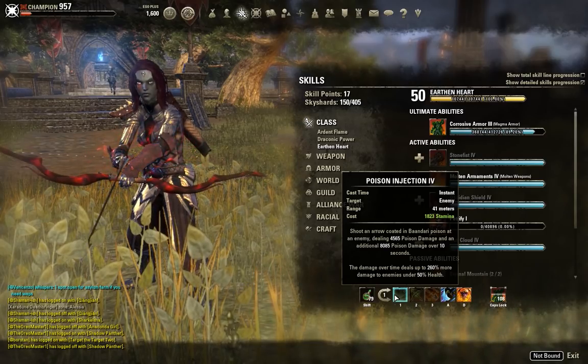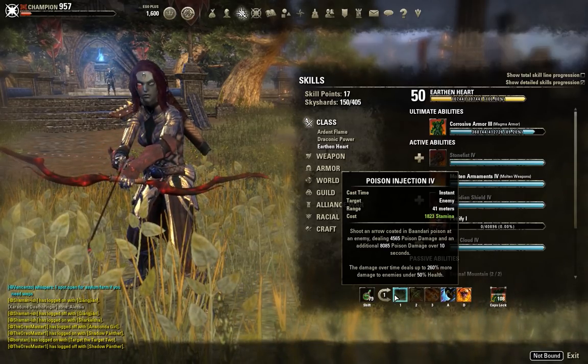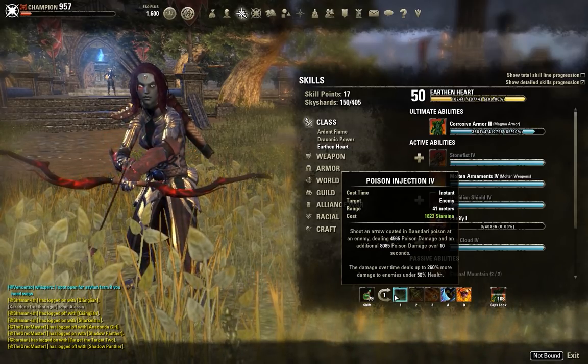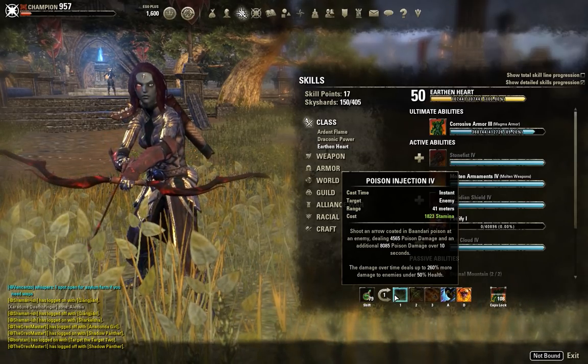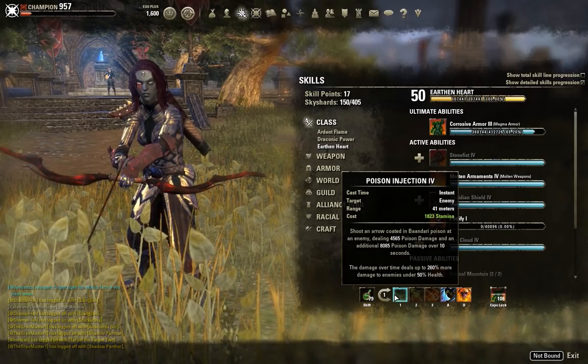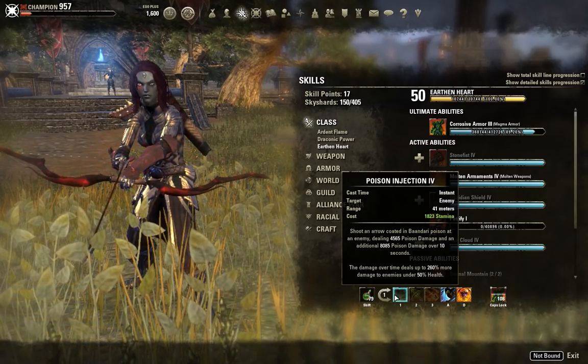This is going to be our second damage over time ability for the build, the other one being our single target on the sword and board bar. But here you can see it will deal increased damage as the opponent's health begins to drop below 50%, and it deals a lot of bonus damage. So this is kind of how we're going to capitalize kills on this build.